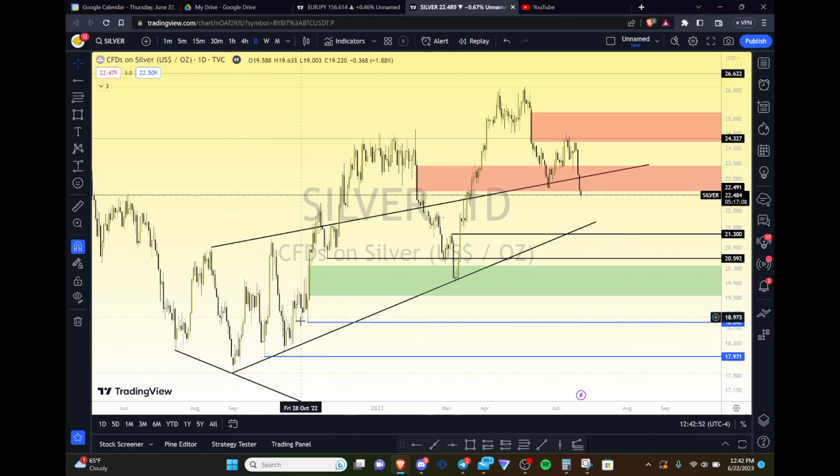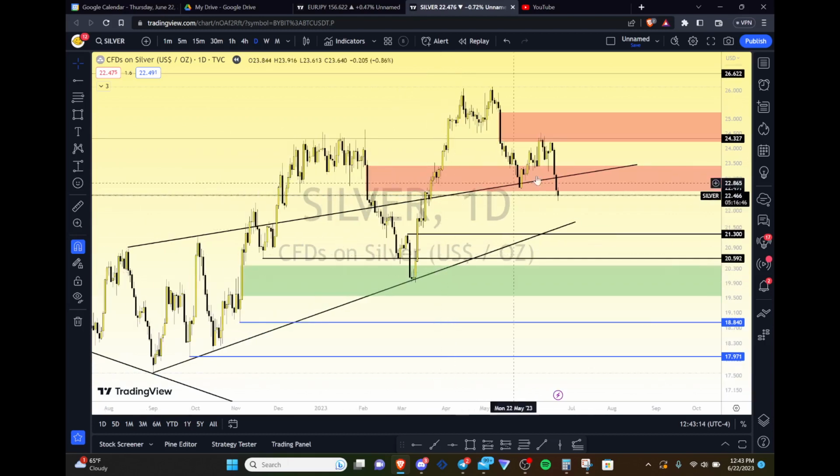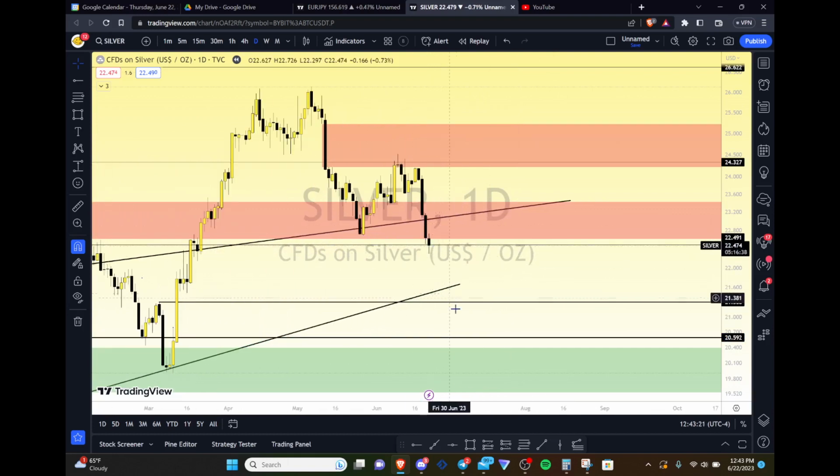So even when it broke out through here, right, this rising wedge idea was done. Then it came back into it, and what did it do? It still respected the bottom side of this trend line here. So that's why I want to keep it on the charts. Broke out again and still respected the top side of this overall trend line here, and then finally it's breaking through. So I just want to keep it on the chart as an example, but as we come further down, in my opinion, and we start taking this trend line out, then we'll start removing these trend lines. But point is, we're likely going to see silver breaking down a little bit further, going down towards the low 21s to the mid to high 20s.